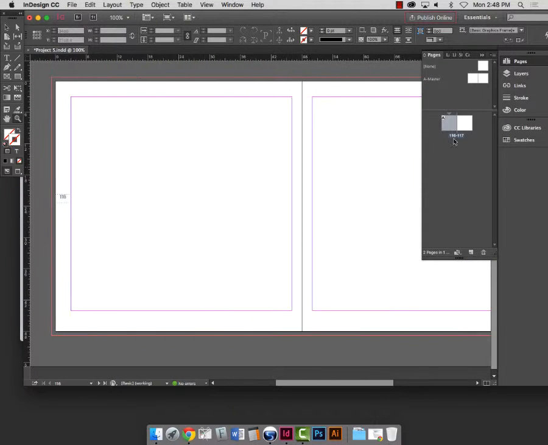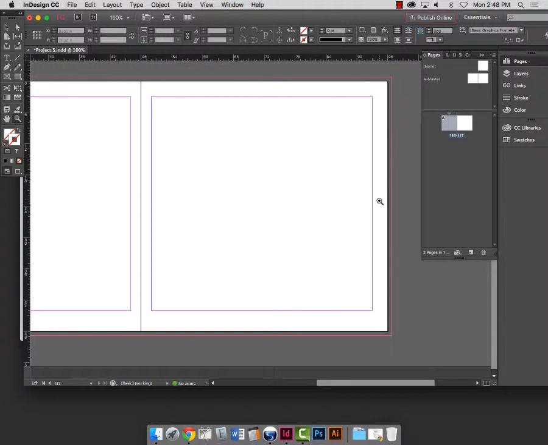Can anybody tell me why I don't have a page number over here, even though I had it on my master? This is a small little detail, which would be easily missed. This is why it's a problem. Was it because you copied the left one over? You're getting close, but not quite. I brought it from none, not from the master. Oh, I brought it from none. This is why I said, guys, I don't normally use this none thing. You've got to know where you're clicking from. None will have no page number on it.